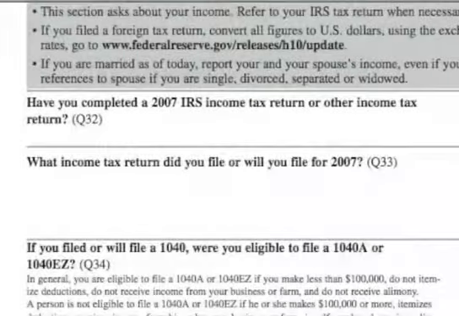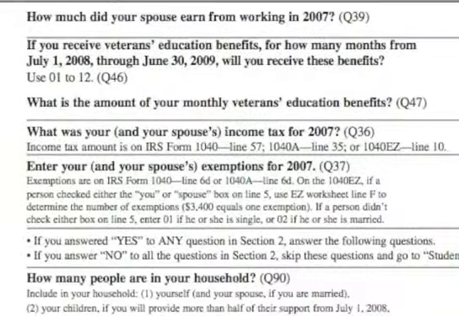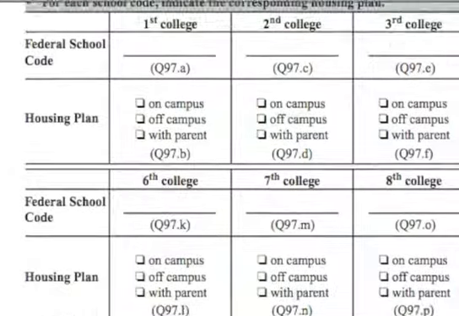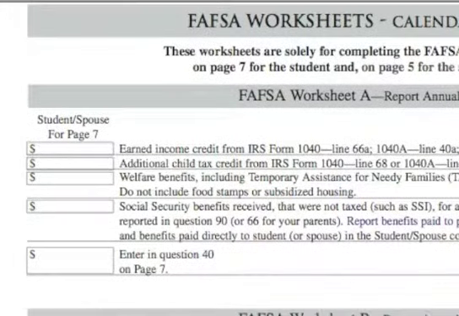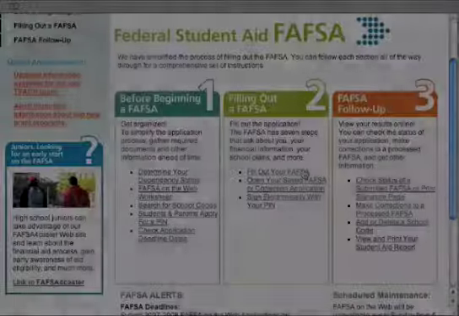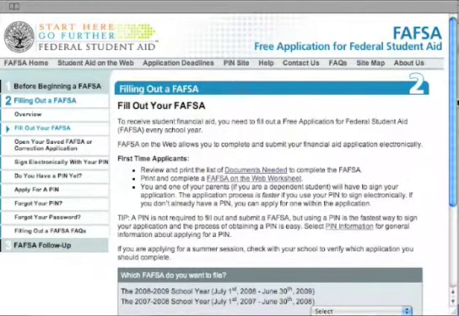Do know that one thing you can be certain of: the FAFSA upon its completion must parallel the information that exists in your parents' or your tax forms. They cannot contradict each other. There's information here that clearly dovetails. Therefore, recognizing that both the Internal Revenue Service and the federal government and student aid have some sort of relationship, you have to be certain that the information that you give is accurate to the best of your knowledge. Once you have completed the worksheet, you go into step 2, filling out the FAFSA.